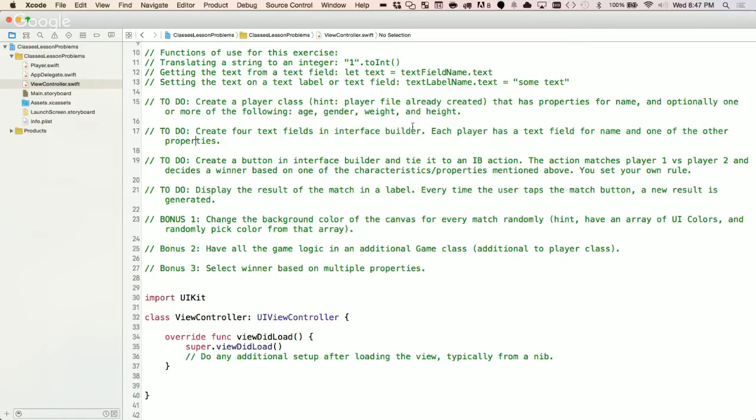So this is the Player class, right? These are good, the player file, right? And then we have 4 text fields. Okay, and then we have a button. Yeah, for some reason player one, player 1, player 2. Oh, right. For age, you want to... So you kind of pre-establish player 1 and player 2.